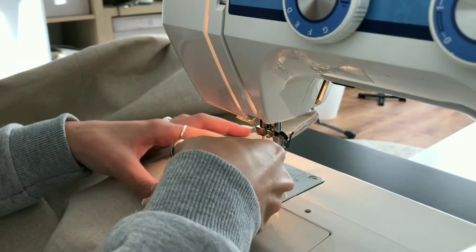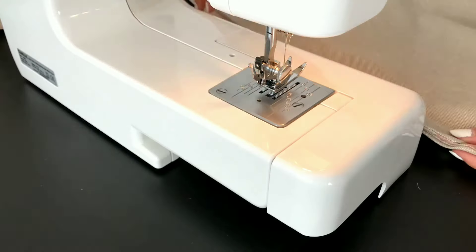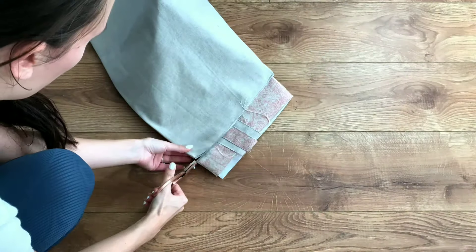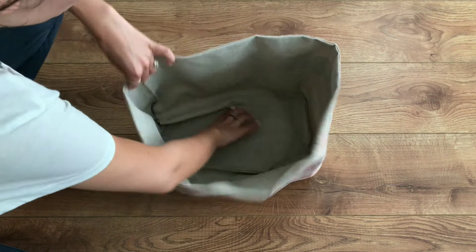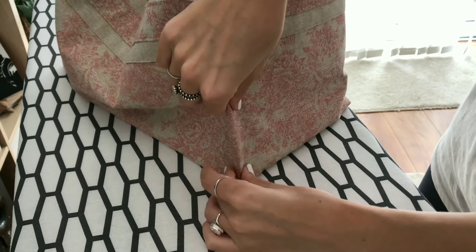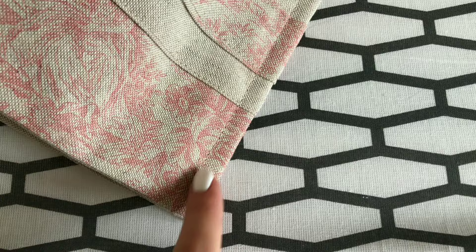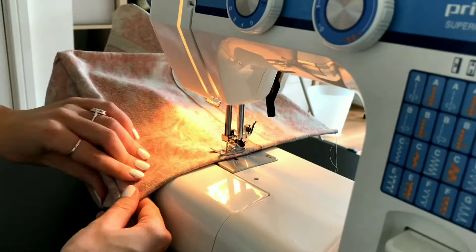For the last side I only sewed to the marking I made to cut out this pattern for it to be exactly 17.5cm wide. I then took the sides of my bag and sewed them right sides together to close the bag. I cut off the excess fabric and turned the bag right sides out. To give the bag more structure and that nice look I folded the bag along the seams and topstitched it down to create a nice edge. I then repeated this on all four side seams as well as the four bottom seams.